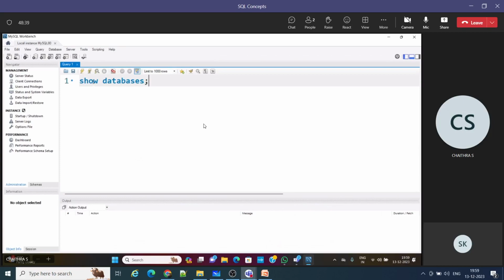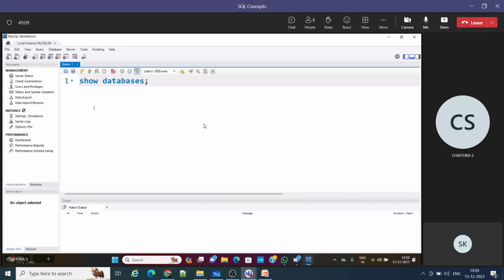Now you see where it is written Query 1, right? The notebook is named Query 1. Can you see that? No, that is not Query 1.